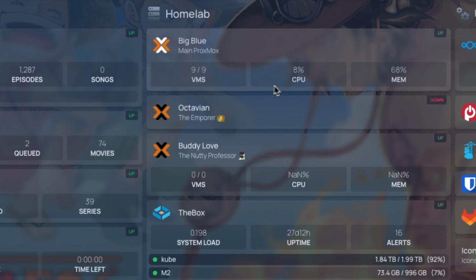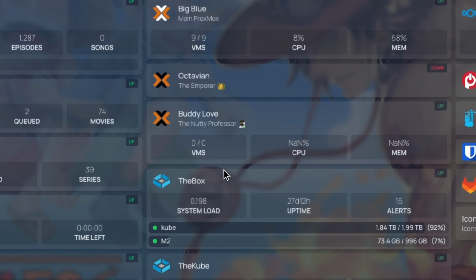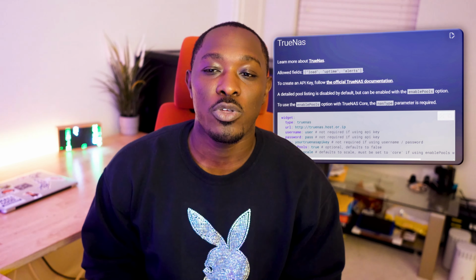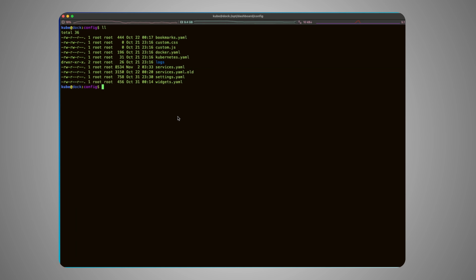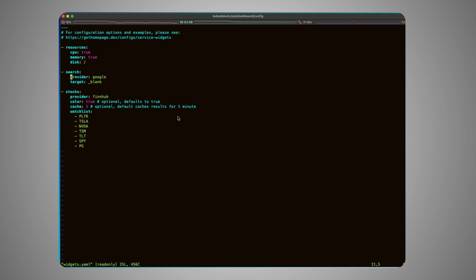Homepage offers a wider variety of widgets, and most of them seem to actually work. You can configure fields to display specific stats, and the widgets tend to look better in Homepage. For example, the TrueNAS widget on Homepage provides more useful information compared to the one on Heimdall. So for widgets, again, gotta go with Homepage. They look better, they're more functional because they provide more information, and I find myself actually using them on a day-to-day basis. They're also not that hard to install, and Homepage has a lot of documentation on how to get each widget working.